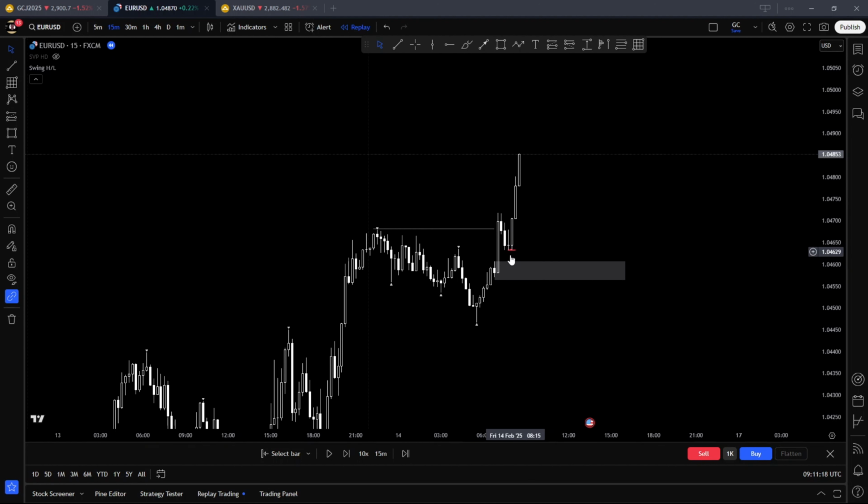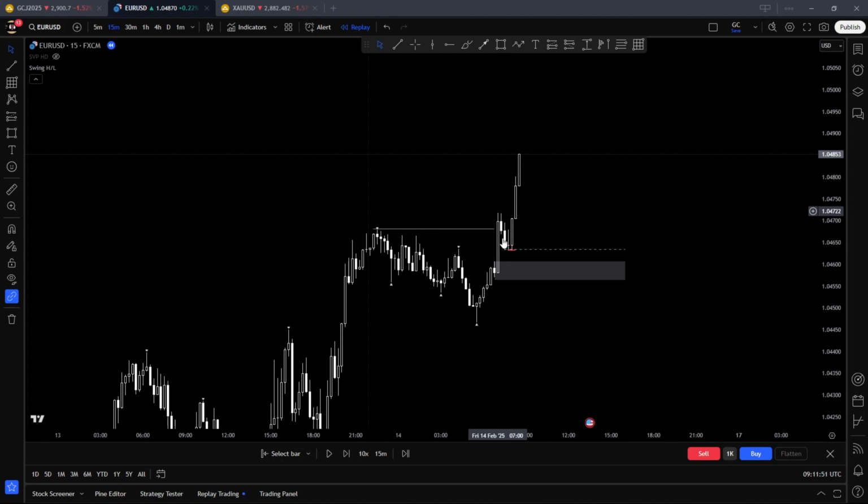What makes it incomplete is because it did not fill the gap completely. It must fill the imbalance completely, tap into the demand zone, and then continue. But it did not. So making it incomplete simply means the low that was put in becomes inducement. Okay. This low becomes inducement. So what that means is that in future, if price is coming, people that took this early buy, putting their stop loss here, will be kicked out.